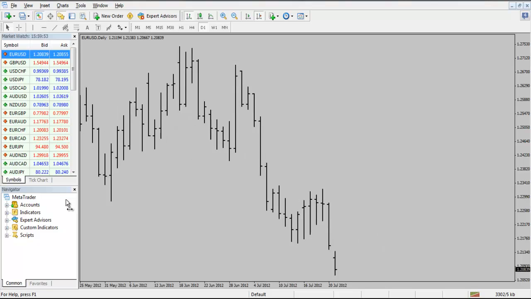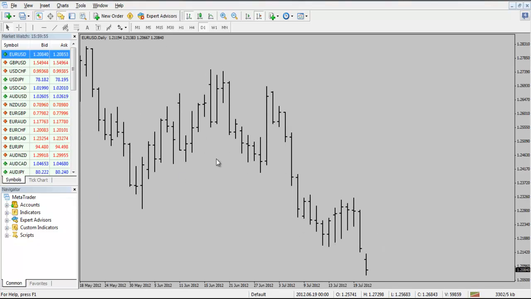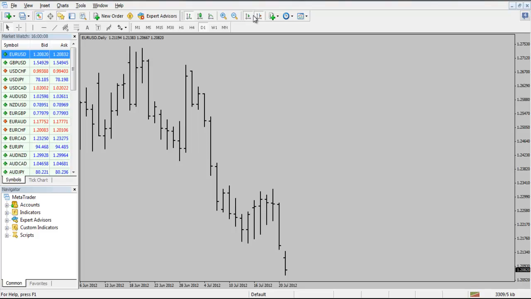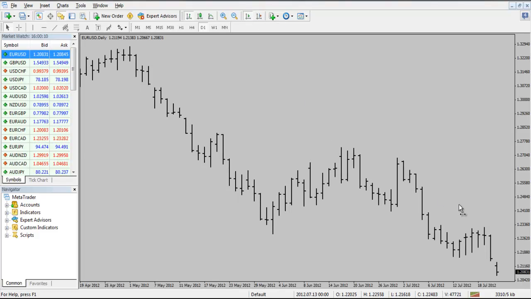Now when you first install MetaTrader 4, you will actually have these two buttons the other way around. You will have auto scroll on and you'll have chart shift off. These two buttons are rather important when it comes to navigating your charts.